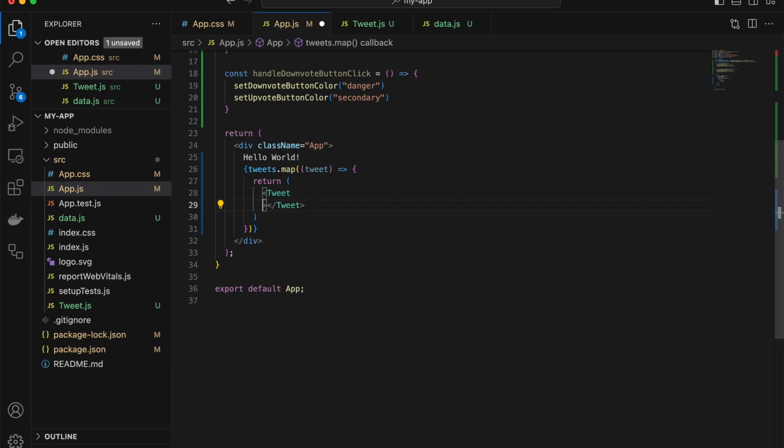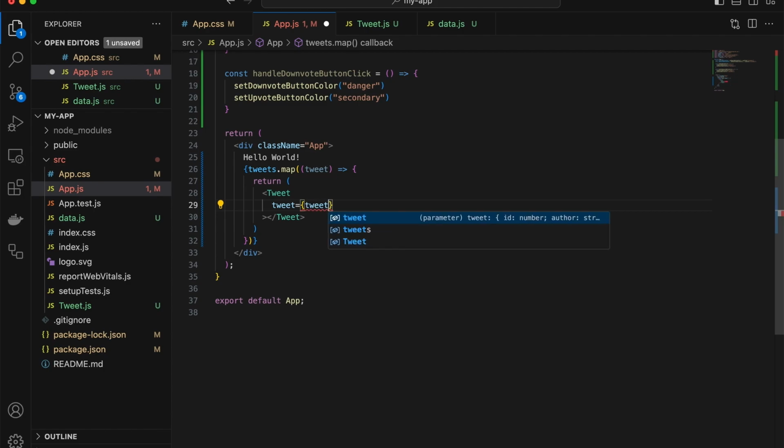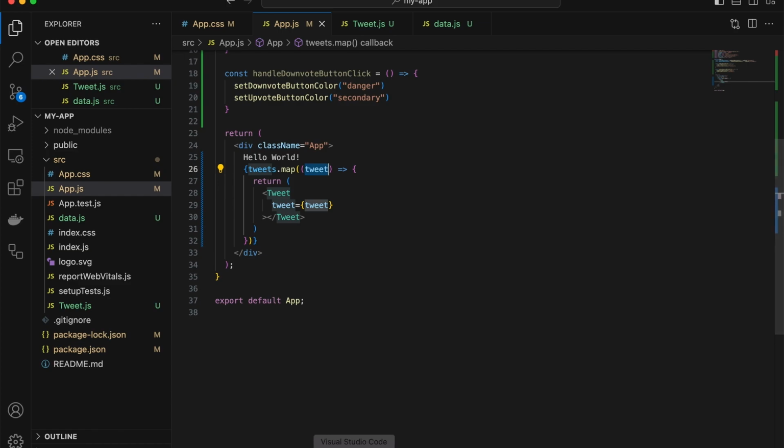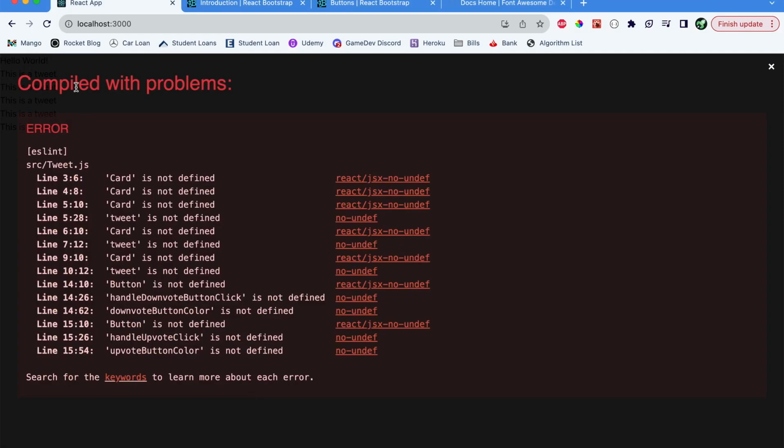So what we're going to do is you can hit enter here, and inside of the tag, see that? We can say tweet equals, and then we're going to hand it the tweet that we've defined up here. And now it should render as normal. Oh, I have to import those. Hold on.